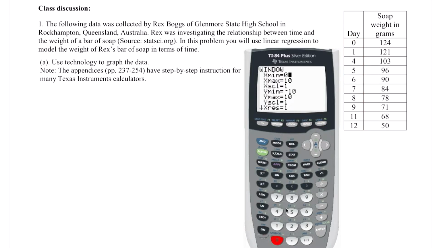So I'm going to go from 0. Actually, I'm going to go a little bit before 0 just so I can see what's happening. I'll start at -2. I'll go to 15. And I'll leave my scale at 1. Now for the y minimum, our smallest y value is 50, but I don't really want to start and not be able to see the x-axis, so I'm going to start at 0. And then I want to go up to at least 124, so I'm going to type in 150 as my max y scale.